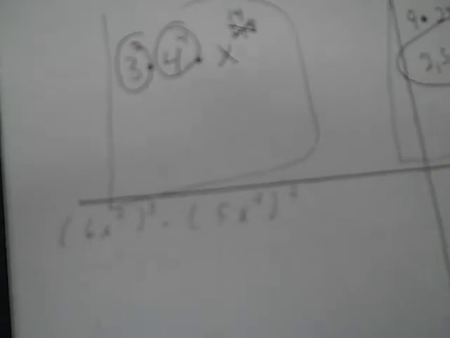Okay, so now these guys, what I'm going to end up doing is multiplying them together. So 9 times 256 gives me 2,304 times x to the power of 14. Okay, and that's simplified. That's all you're doing, simplifying it. And you're like, well, how do you simplify it? I'm giving you the directions to simplifying it.